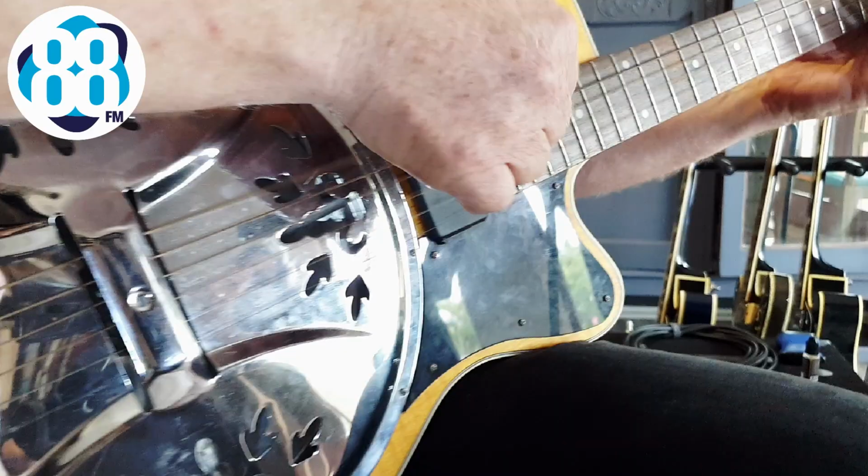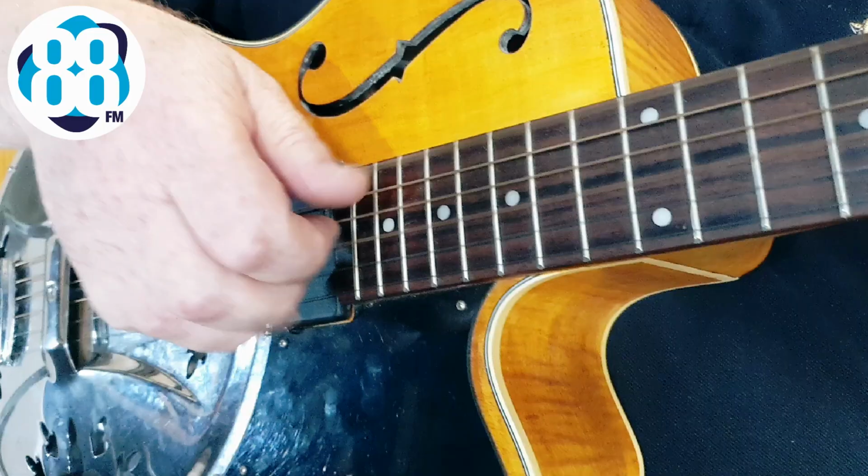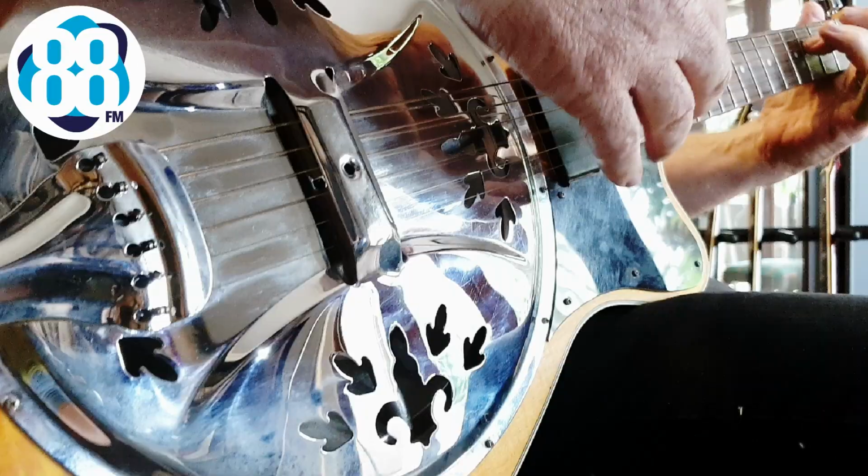It gave it a bit of a cut that you could hear above the crowd. And it's got a unique sound that people still use today, blues particularly, but all sorts of music. It's not everyone's favorite instrument. It does have a bit of a whine and a bit of a twang. So this particular guitar was a collaboration between Richie Owens, who's a Nashville player, and Washburn. He designed what he considered to be a really nice balanced guitar. It's all maple, top, sides, back, and neck, except for the fingerboard, which is rosewood. It's got an aluminium spider and cone, which gives a particularly bright sound.